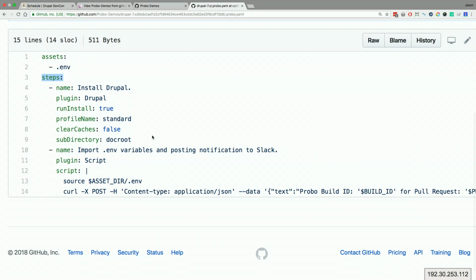For this particular example, I'm using the Drupal plugin. In the Drupal plugin, we have a handful of settings you can configure specific to Drupal. This one's running an install, so you can use a bare bones Drupal 7 code base and perform an install through Drush with this plugin.